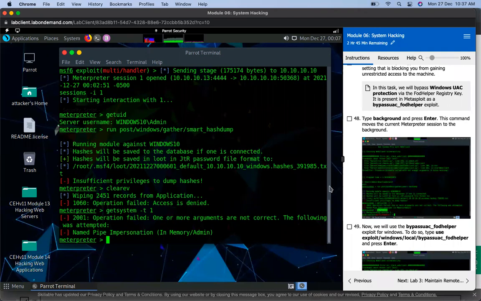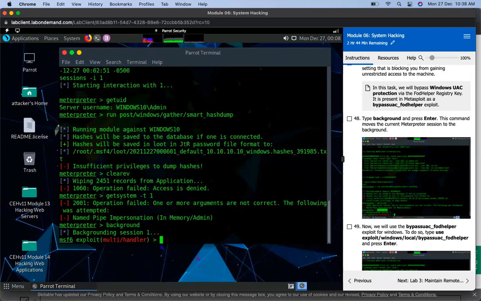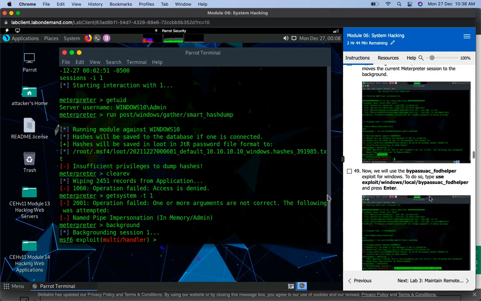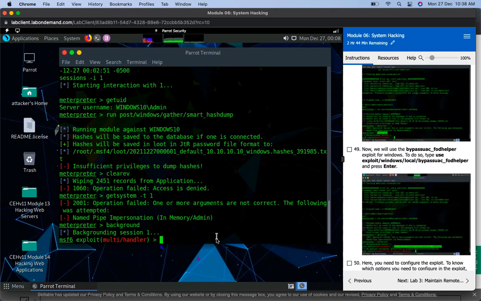Okay, let's start. We'll make this activity a background activity. So just type background, hit enter. This session is now in the background. Once the session is in the background, we need to use the new exploit which we discussed about.